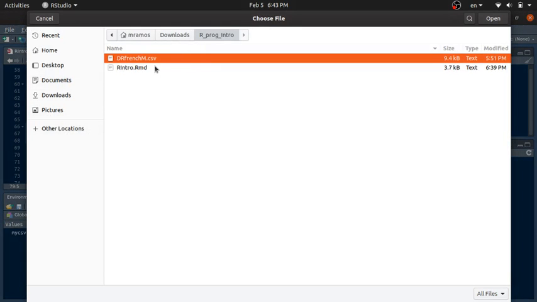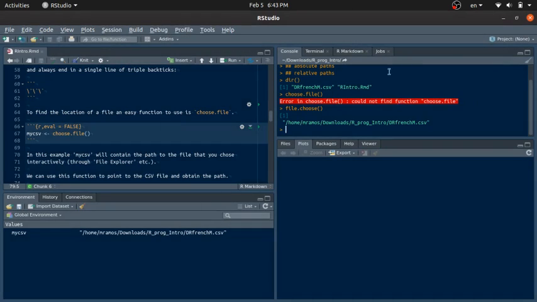So if you run file.choose interactively, you can find the file and select open. So notice that I'm working out of the console, and that I'm doing all of this interactively, but for the document you want to write code that works when you knit the document.